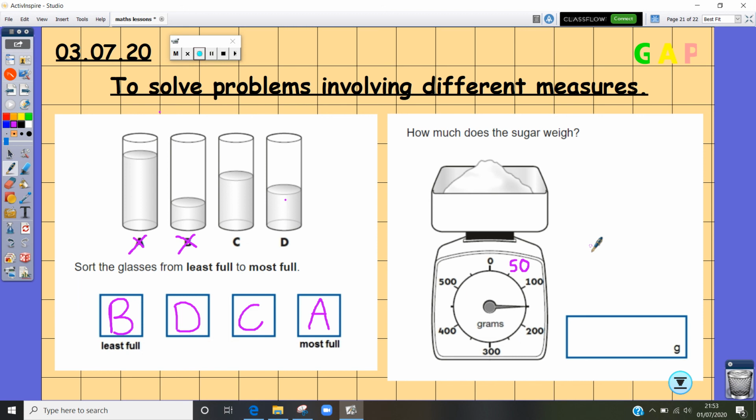Now I need to use that information to see if I can work out the next missing number, because between 100 and 200, there is a little dash with a number missing. It's missing off the scale. Can anybody work out what that number might be? It's bigger than 100 but smaller than 200 and it's directly in the middle. If you have said it is 150 grams, then you are absolutely right. And actually, that's where my dial is pointing to. So my answer must be 150 grams.